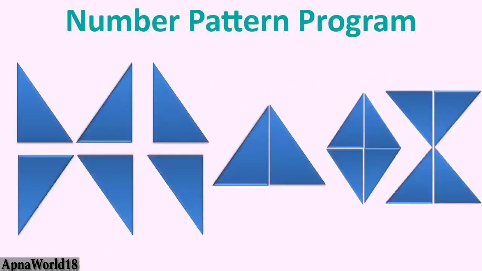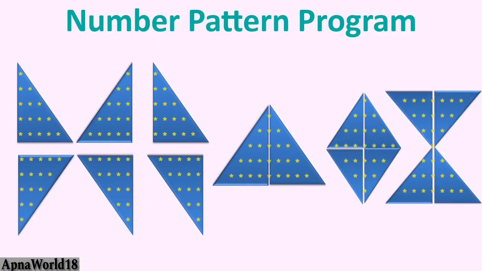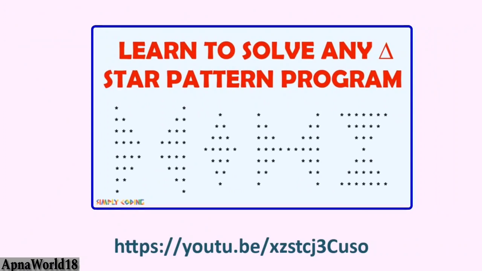So let's get started. First thing we need to learn is pattern. It is the shape which contains the numbers. As we just saw, the question can ask you same numbers in any different shape. So first thing you necessarily need to know is how to form that shape with the basic star. If you have not watched my video to create any star pattern program, you need to pause, click on the link given, watch that video and then return. It is very important that you first know how to create the shape with just star, as we will just reuse those pattern codes here and add the number part.